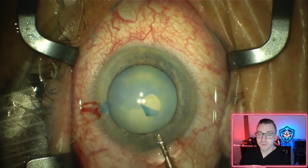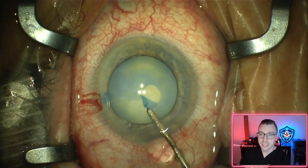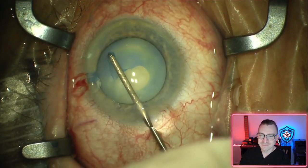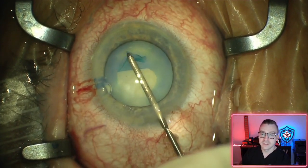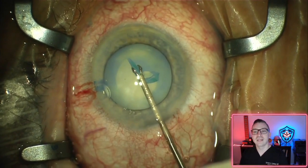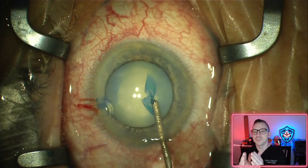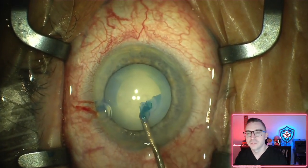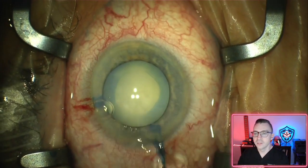It's actually this part of the surgery for these really mature cataracts that can be kind of stressful, anxiety-provoking, whatever you want to call it, because sometimes these cataracts are so large that they're under a lot of tension, and they're pushing with such force on that capsule that the moment you go in there and make that little tiny tear, that pressure just splits the capsule right open. And when that happens, you've got a bigger headache to deal with on your hands. Not the end of the world, certainly, but it is a bit more of a headache to deal with.